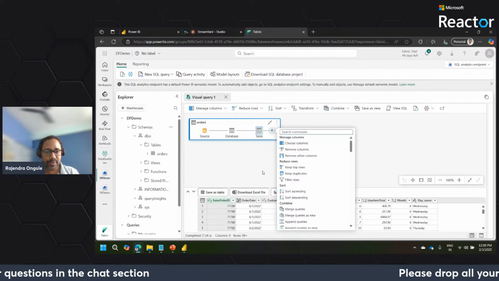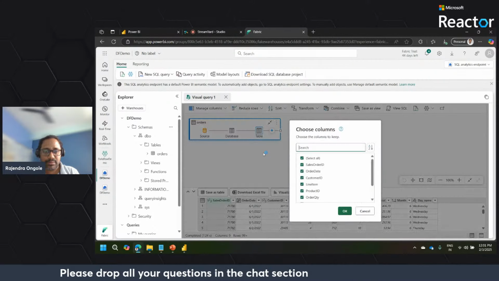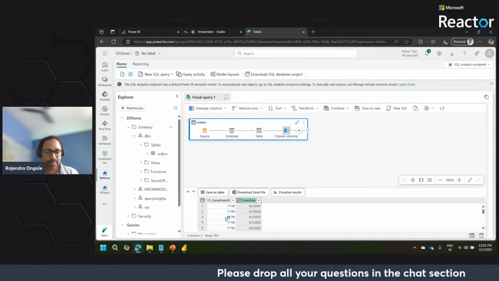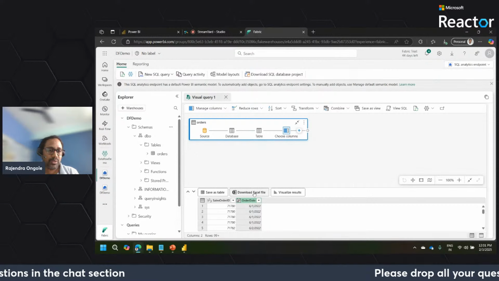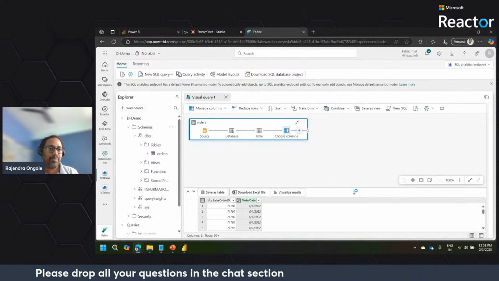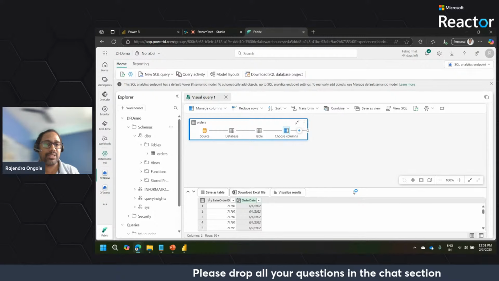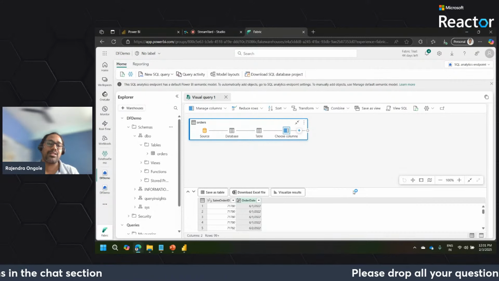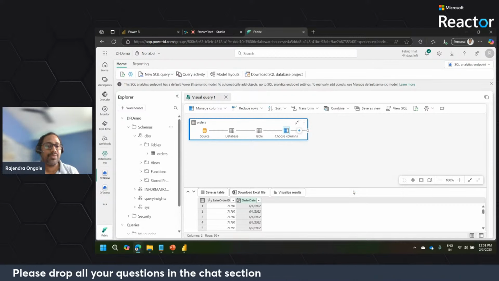All the transformations are supported. Say I just want to select some columns from this table. Choose columns is there. I choose these two columns, like sales order ID and order number. On top of it, I can build some ad hoc visualization, or maybe I want to download this table, and I can do that too. Visualize means it will automatically pop up a Power BI screen with a default table chart. It is a similar view to how we perform this activity in Power BI. We can do that, but our case is completely Dataflow Gen2 and how we ingest the data. Maybe in the coming sessions I can showcase this process and how the visualization works on top of it.